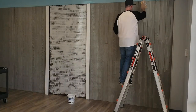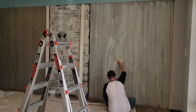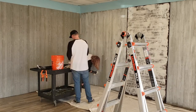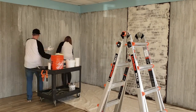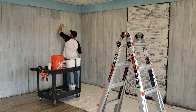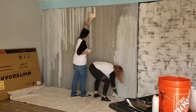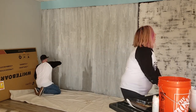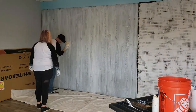Once we got the German Schmeer up, we noticed the gray barnwood paneling looked really dark in comparison. It was whitewashed paneling, but it still looked dark after we put the white Schmeer on there. So Garrett's bright idea was to do a whitewash with the paint — we put some water in the bottom of the bucket, added a little paint, made it super thin, and wiped the whole wall with a sponge. It gave it a nice extra-white look. It also gave my hands an extra coating of paint — I didn't wear gloves. I felt like Mickey Mouse.